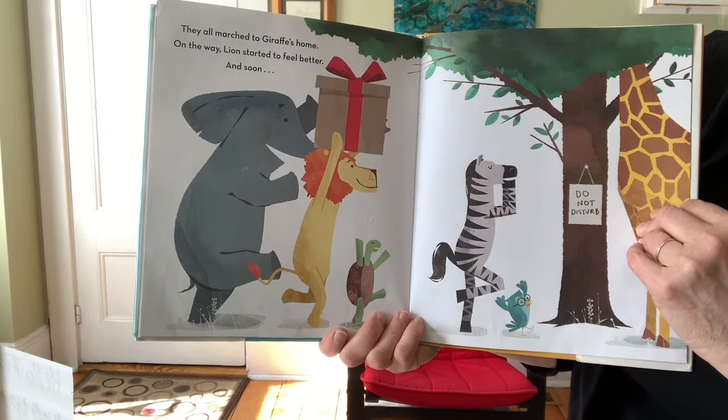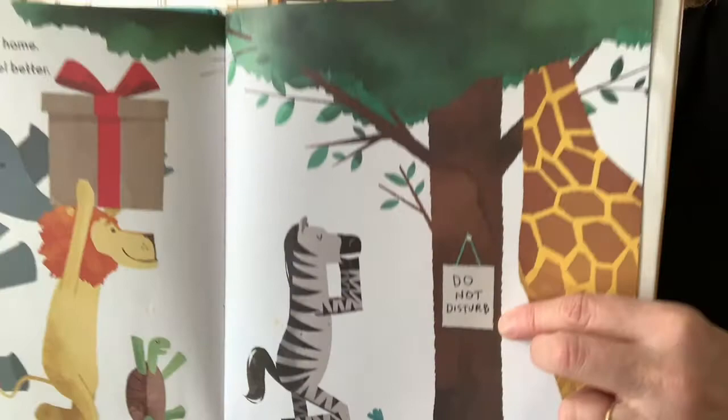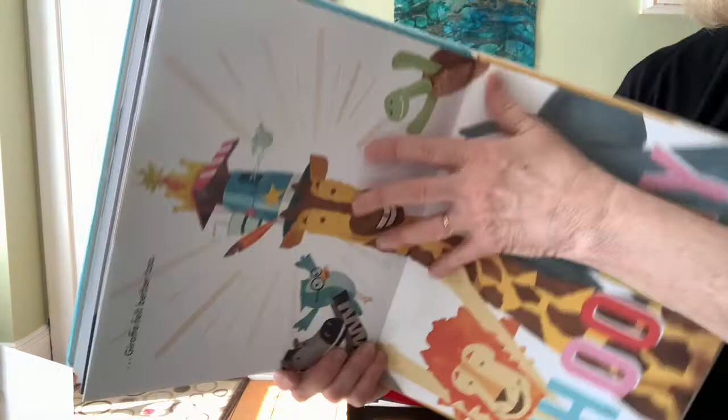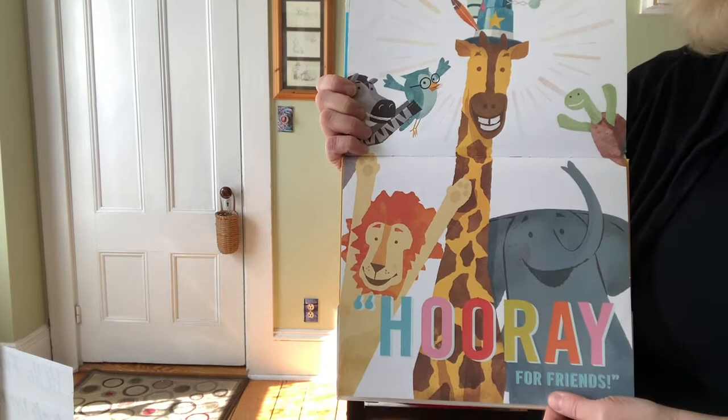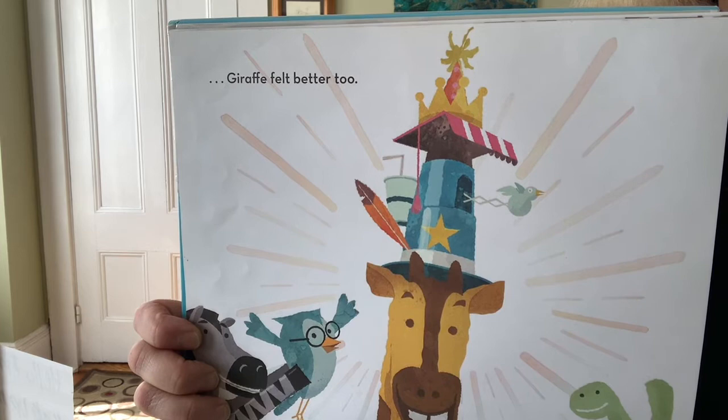And soon, there's a sign there that says, do not disturb. What do you think? We can't see his head. What do you think about Giraffe? Giraffe felt better too. Hooray for hat. And look at Giraffe, he's got all of those hats there on top of his head.